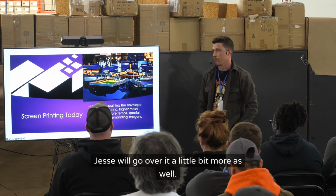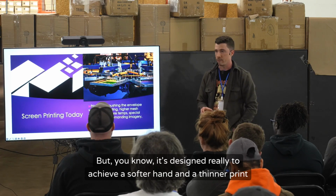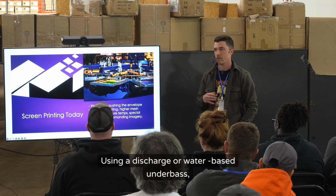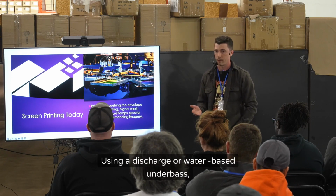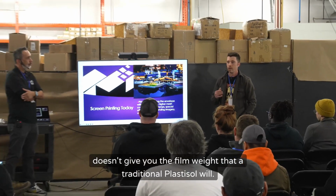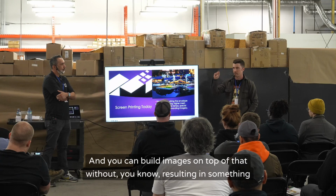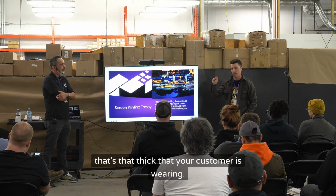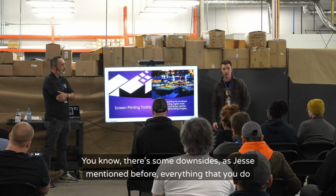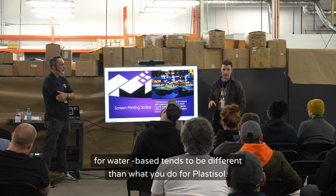Jesse will go over it a little bit more as well, but it's designed really to achieve a softer hand and a thinner print on your garments. Using a discharge or water-based underbase doesn't give you the film weight that a traditional Plastisol will, and you can build images on top of that without resulting in something that's that thick that your customer is wearing. There's some downsides, like Jesse mentioned before. Everything that you do for water-based tends to be different than what you do for Plastisol.